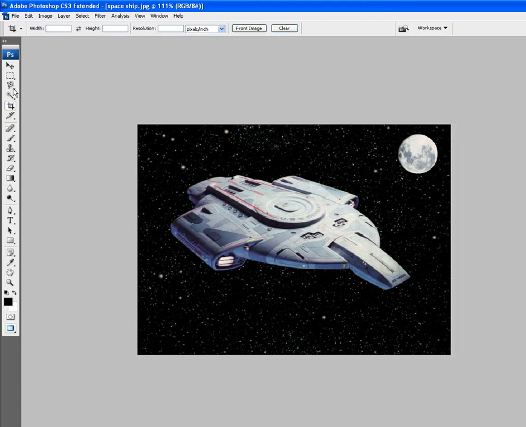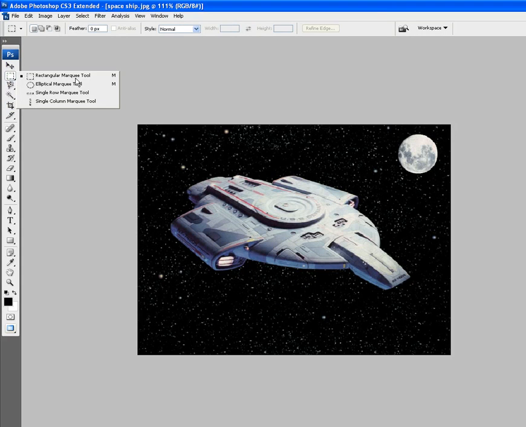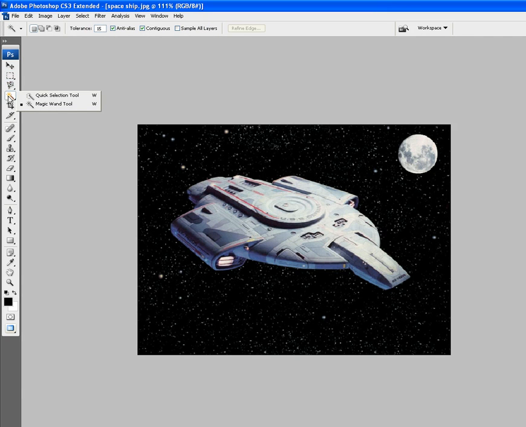If you want to cut out any part of an image, there are a few ways you can do it. There are a number of tools at the top here. These are the marquee tools. There's also lasso tools and the magic wand tool. For this particular image, the best way to cut this shape out would be to hold down on this button here. When you do that, it often gives you other selections or other options down here.